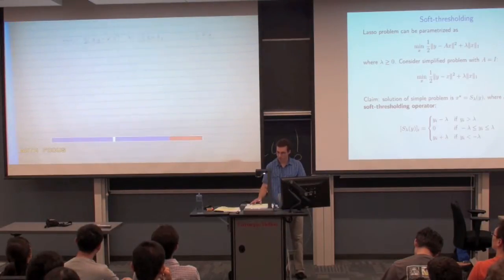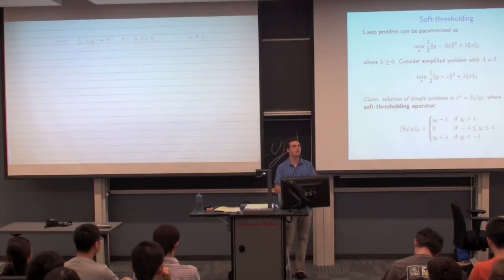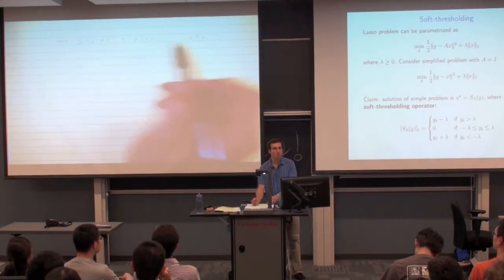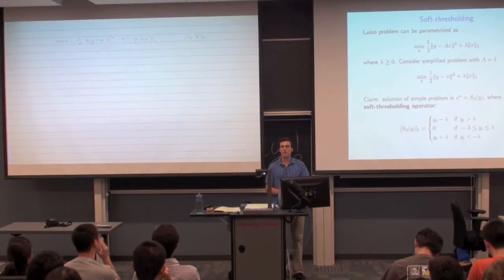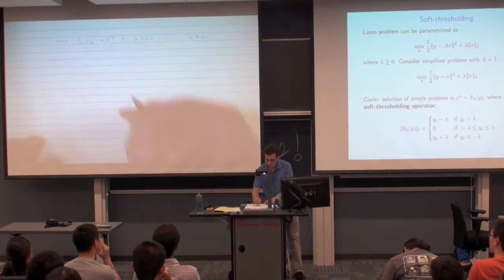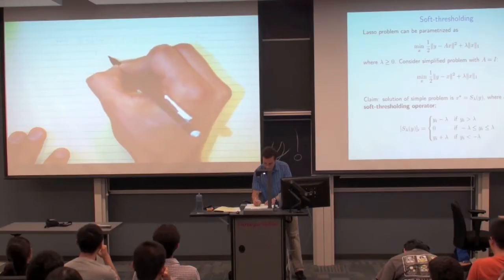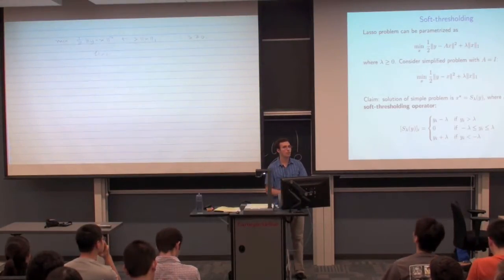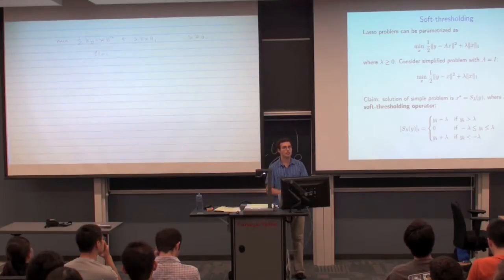Okay, so that's another way of parameterizing the lasso problem, is letting lambda vary there. So how do we find out which x star achieves this minimum? Well, we actually have a rule for that. We just call this whole thing f. We evaluate its subgradients, and we see when it has 0 as a subgradient. And if it has 0 as a subgradient, that's a minimizer. Okay, so let's do that.